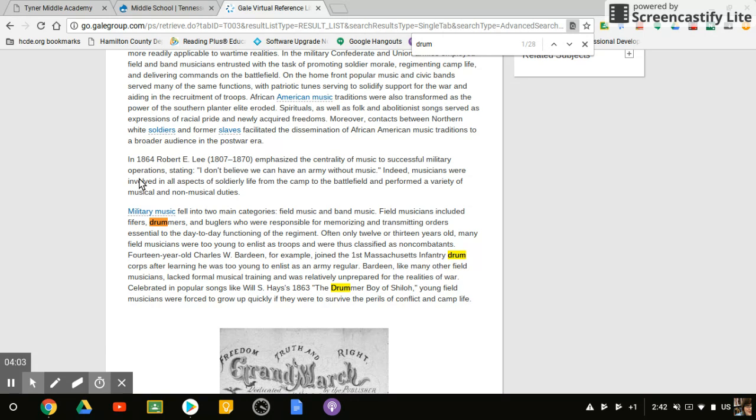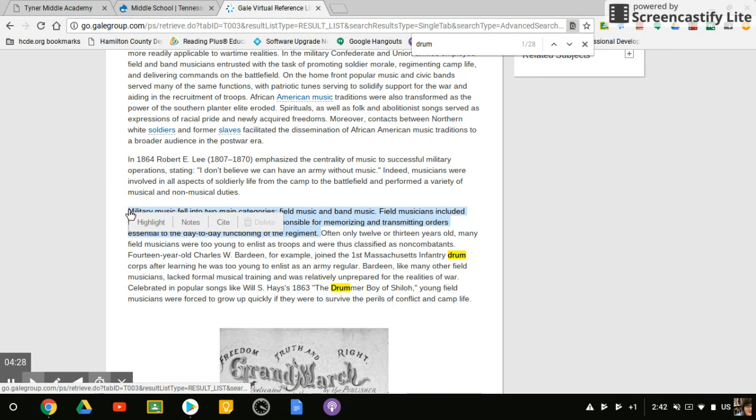Here in this paragraph, it says military music fell into two main categories, field music and band music. That's important to know. Field musicians included fifers, drummers, and buglers who were responsible for memorizing and transmitting orders essential to the day-to-day functioning of the regiment. I feel like that's really crucial information for my project. It explains why they needed so many drummers to join the Army in the Civil War.